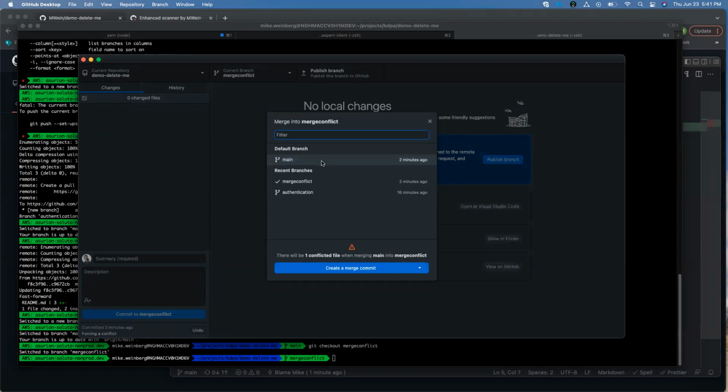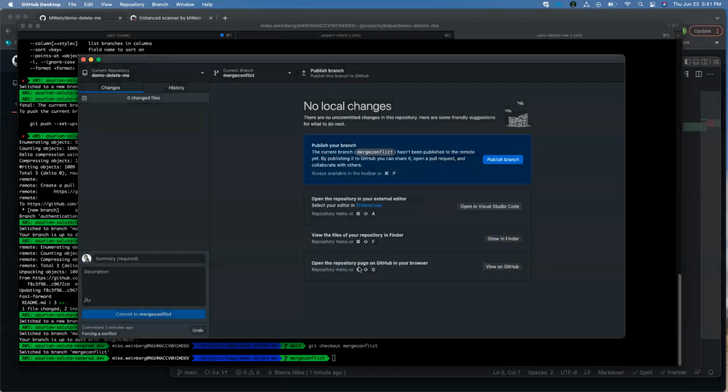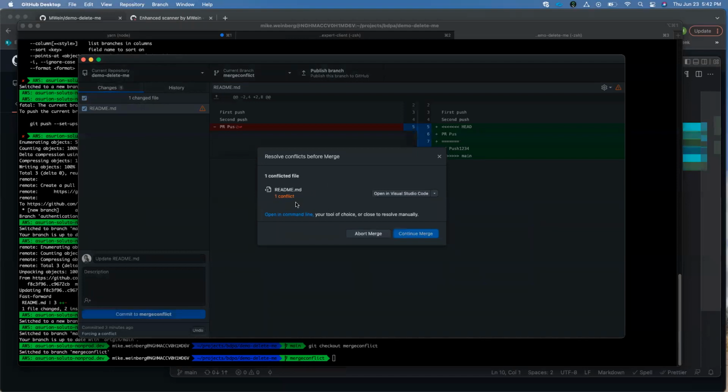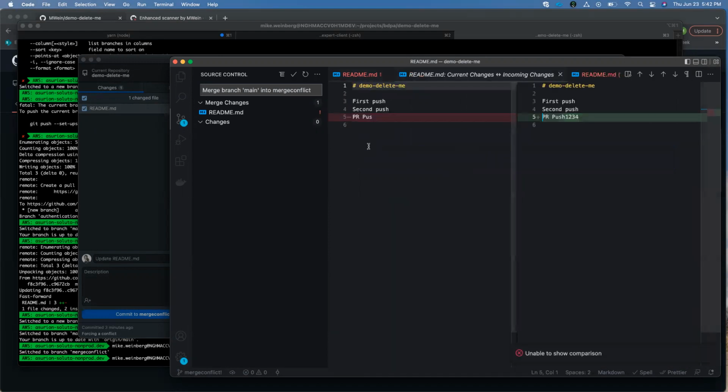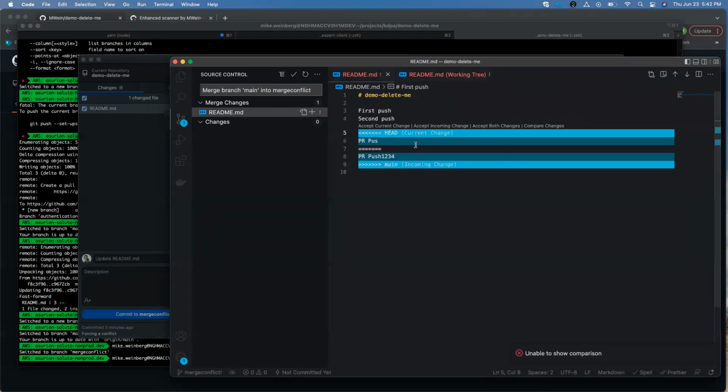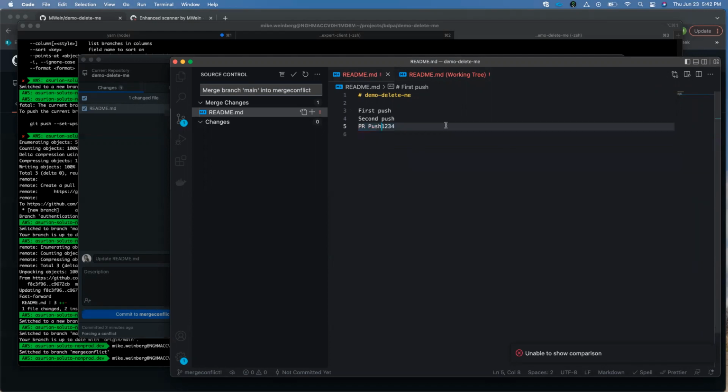This is actually why you want to merge main into your working branch often, because you may run into these and it's easier to fix 1 or 2 conflicts than to fix a whole mess of them. So create merge commit, and it'll tell me, you got this one conflict, deal with it. So open in Visual Studio Code, and code will make this nice and easy. There's accept current change or accept incoming change. I can also choose to accept both. And I can also compare the changes side by side if I want. So I like the change that's in main. So I'm going to click incoming change.